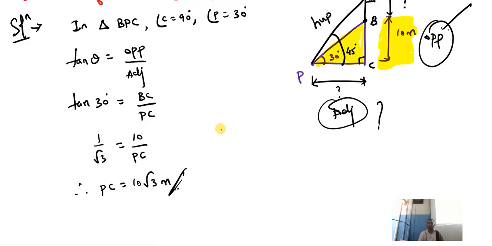My dear students, in the question they have given, take the value of root 3 as 1.732. Now we can substitute here. PC is equal to 10 into 1.732. See, this point will shift. It is 10, right? 10 means the point will shift one digit. 100 means the point will shift two digits. Remember, yesterday in the previous class we discussed this concept. So the answer will be 17.32 meters. That is the value of PC.